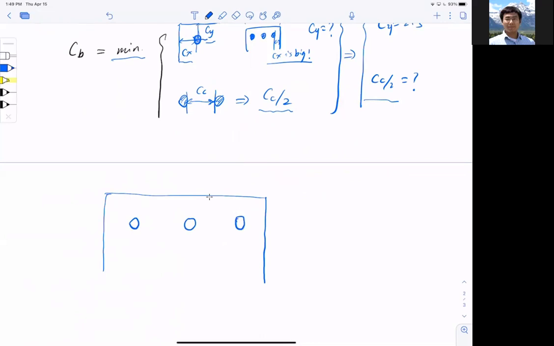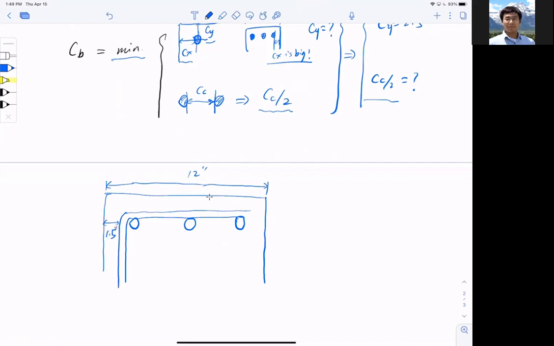Now the whole thing is 12 inches. And when we say the concrete cover, the concrete cover is the distance between the edge of the concrete to the stirrups. So let me just draw the stirrups up. And don't forget the stirrups also have a side. All right, so this has a distance of 1.5 inch.